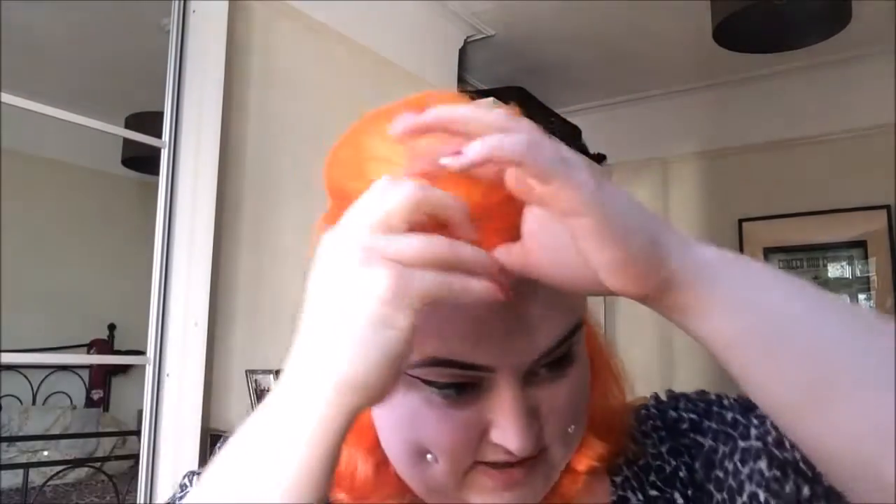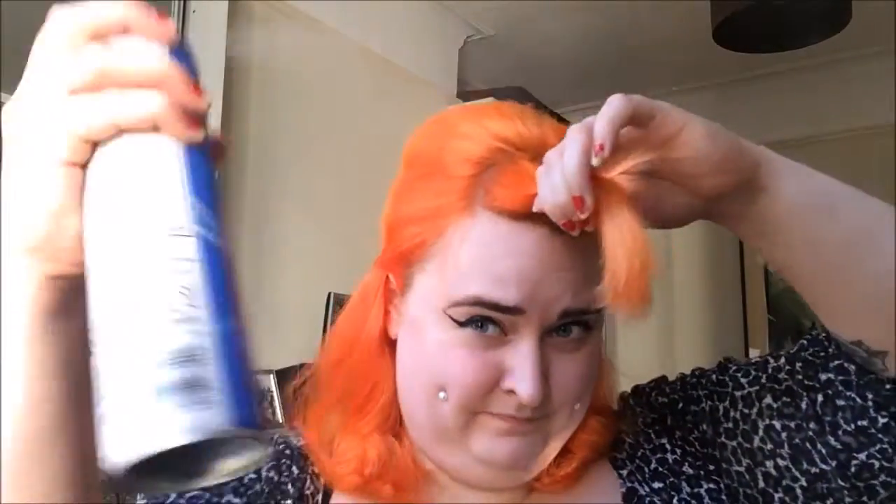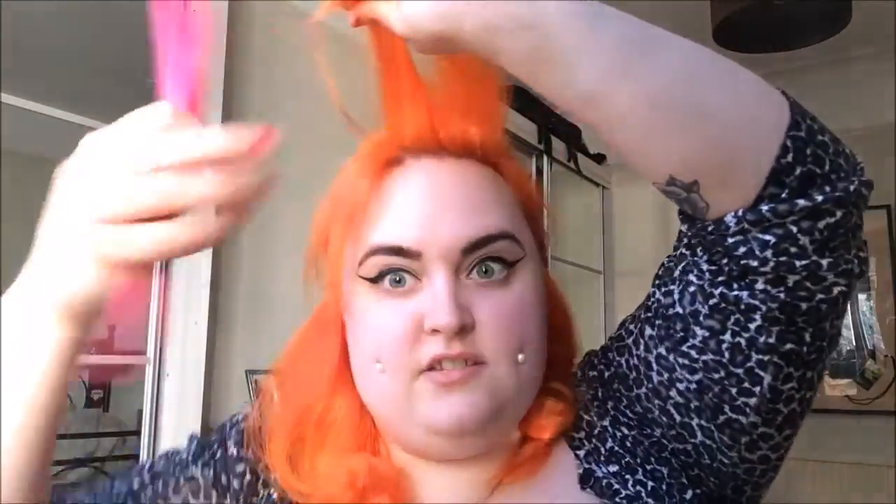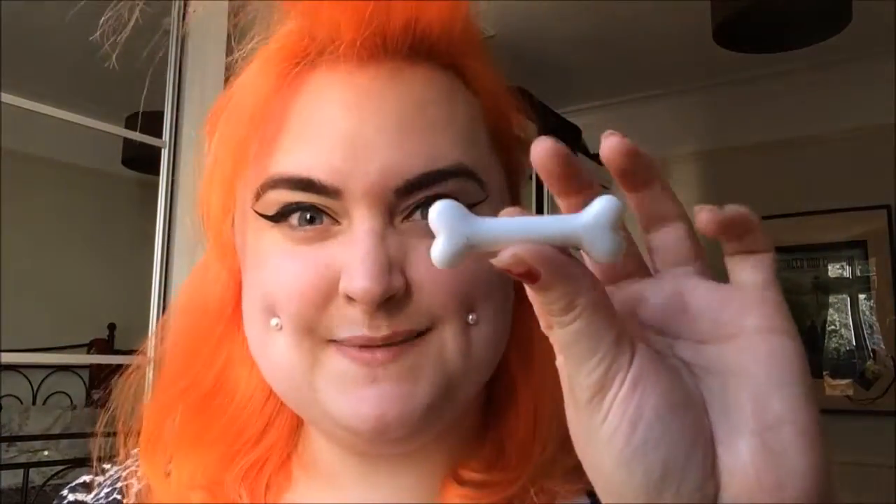And now this bit — we're going to tease this again. We're not going to put any powder or product in it. If you want, you can spray the back at this point. And now we're going to tease the top bit. This is great because it's pretty much a no-heat style, other than the little bit on the ends — and you don't even have to do the ends. I've done this before and just left it totally straight and it does look really, really cute. Particularly cute if you've got one of these little bone clips and you put it on the middle of the back and have it straight.